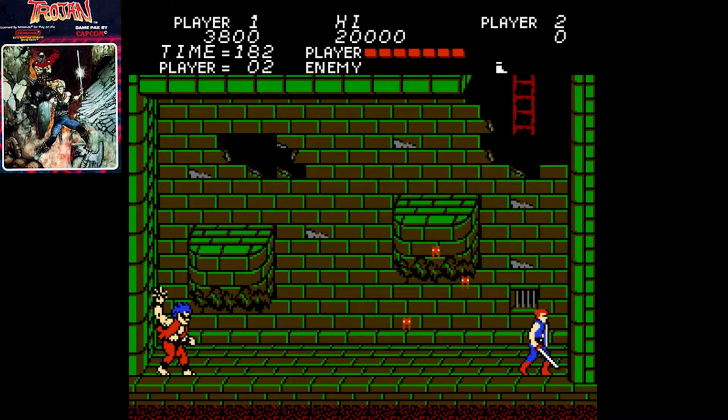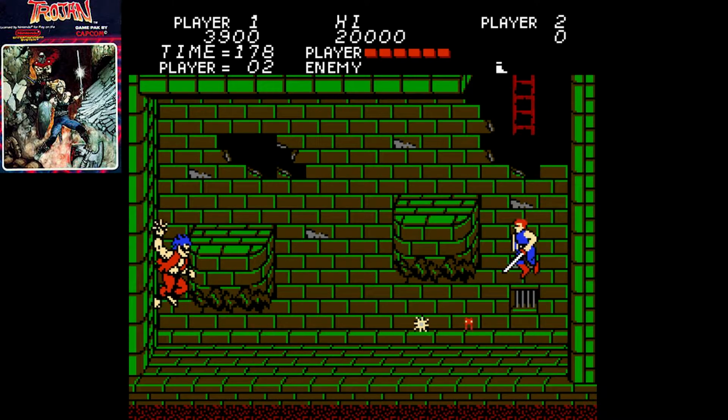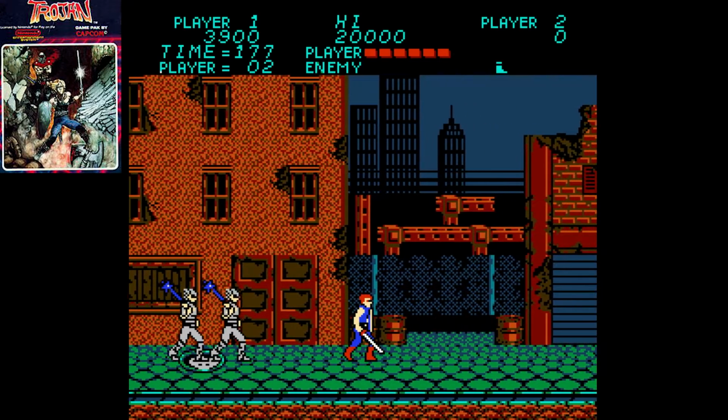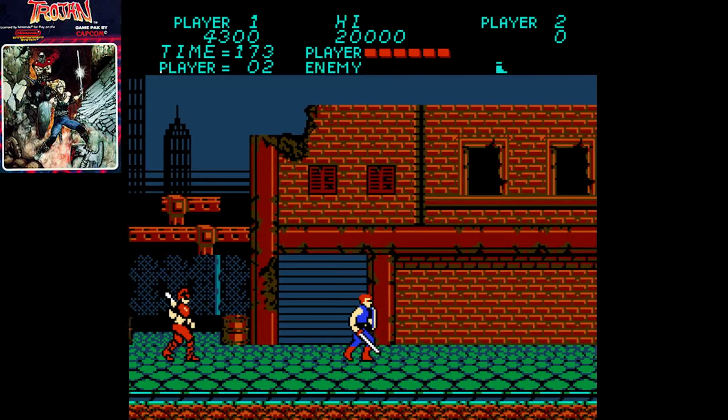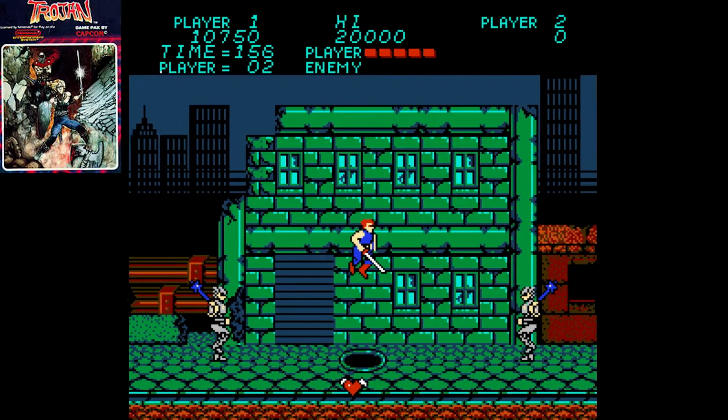In the first stage, each manhole has some sort of power-up if you go inside. Now this is very important. The shoe is the super jump, which lets you jump really high. It only works for a short period of time and can only be done straight up. The flying heart fills your health.